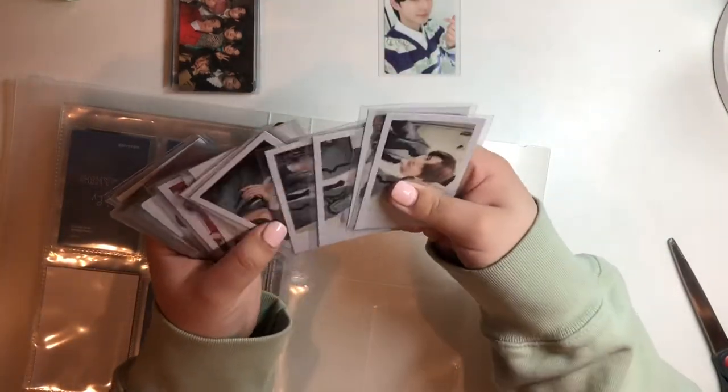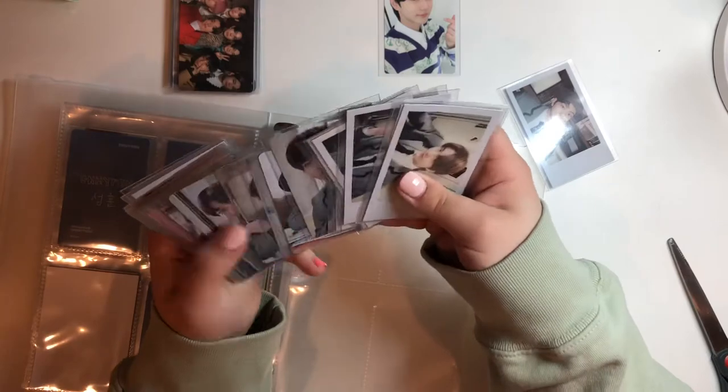Should be, I think. See, this is a better color. That would totally make sense. Where are you?